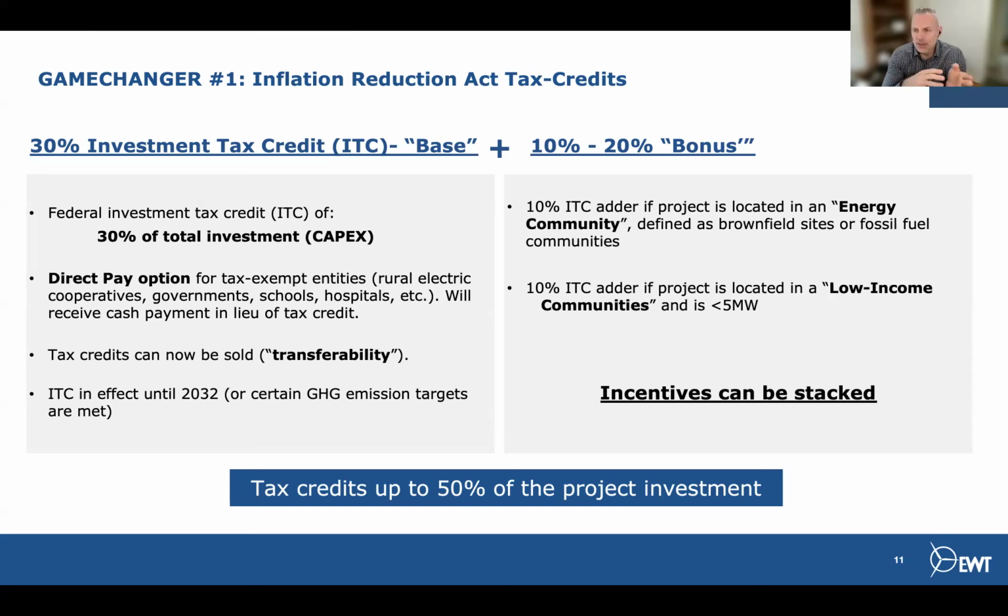I will note that some of the individuals who signed up for this webinar were from Canada. Canada does have a 30% tax credit that was released in the federal budget last spring, but it has not been put into law yet. So we are still waiting on that to happen. It will be very similar, I believe, to the tax credit in the US. Of course, details are to follow. They haven't rolled it out yet, but it looks like it's on its way. So for Canadians on the line, that's something you can look forward to.